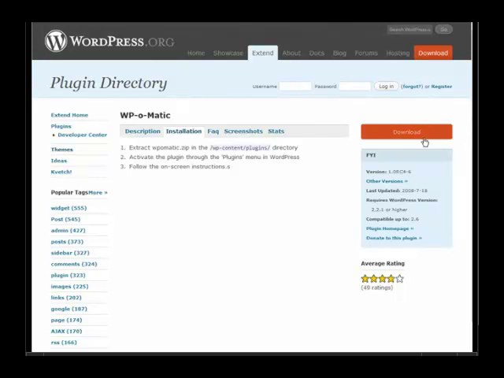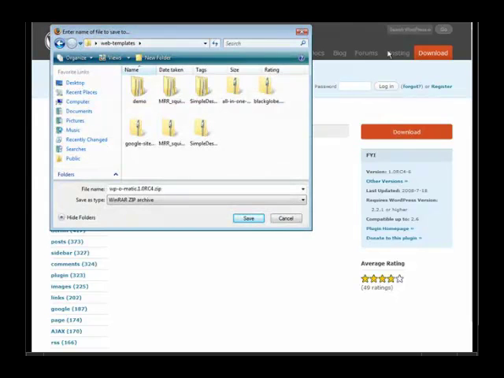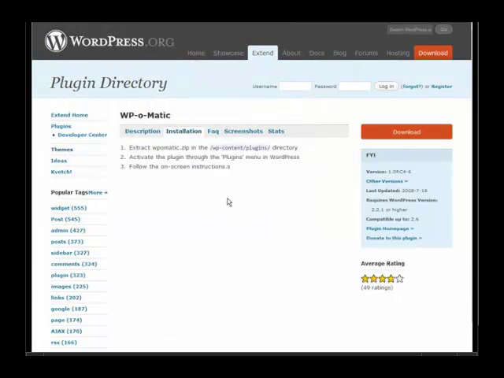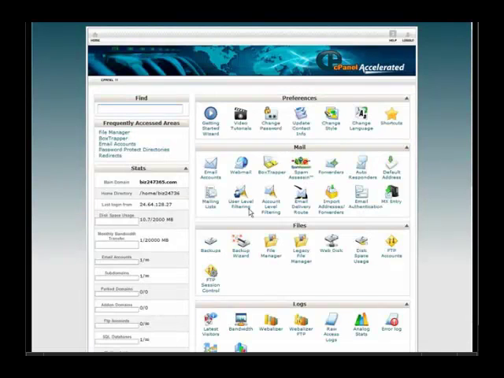You just download it from the link in the resources document, and then we do the same thing we did with our last plugins, upload it in the cPanel and unzip it in the plugins directory, just like we did when we installed all our other plugins. Save that to the same directory as the rest of them. Then we'll go to our cPanel and just refresh your memory. We'll go through the whole thing again.